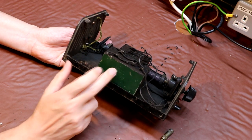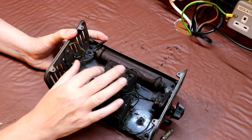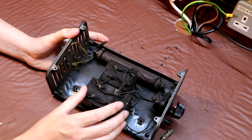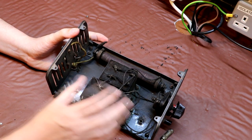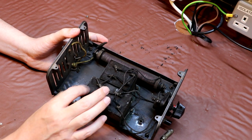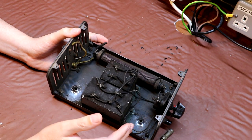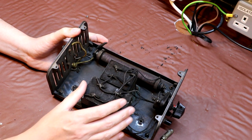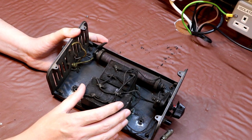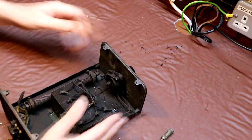So we'll take some measurements on these, and then these capacitors are potted in what I think is pitch or tar. So we're going to take these into the garage and put them under the heat gun, and hopefully we can get the tar hot enough so we can tip out the old capacitors and maybe cut into them, have a closer look and see how they're constructed.